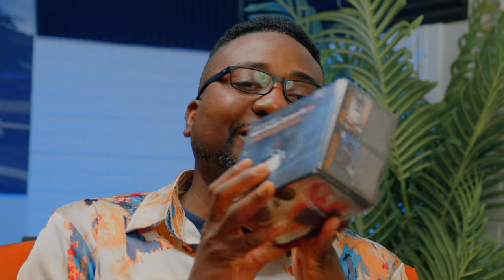I think this will do good in my studio — something you can set up and forget. I never had the original Micro, so this is the first one I'm having. Right now I'm recording on the Blackmagic 6K Studio, which I'm hoping to pair with this. If I fall in love with this camera, I'm going to get another one and set them up for this YouTube channel, and then have something else set up for my African channel.